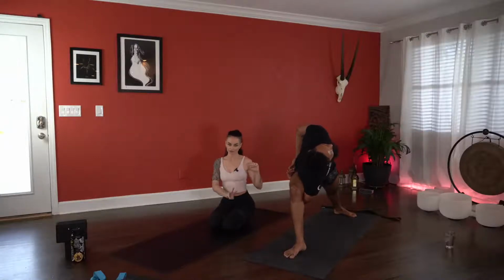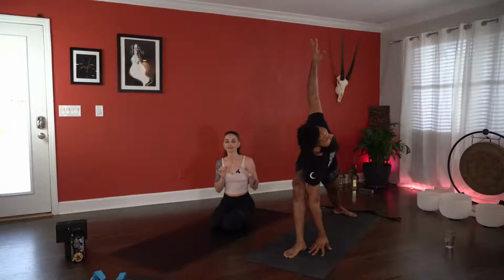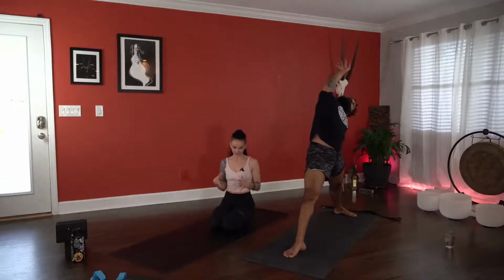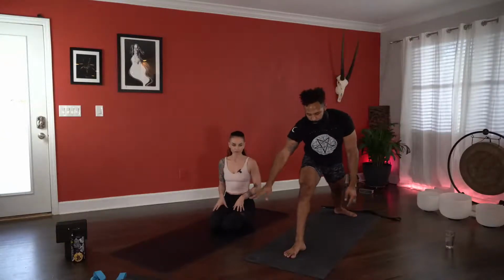You're here for 3. Yes. Here for 2. Very good. And 1. Release your hands. Reverse Trikonasana. Lengthen out through the right leg. That should be some welcomed relief from all of those shapes. And then take it all the way down to your low lunge. Frame your right foot with both of your hands.